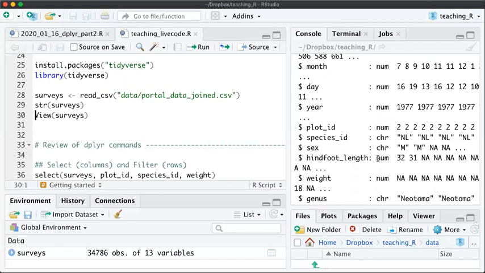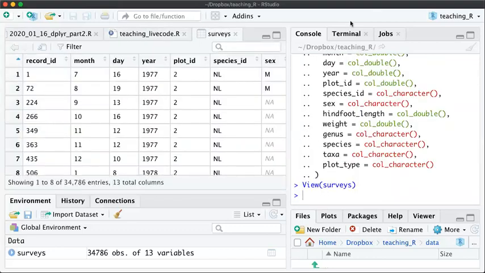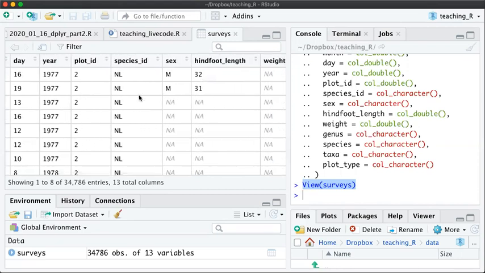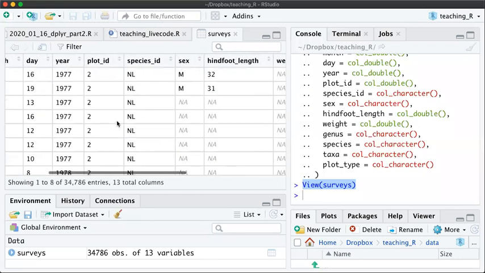Alternatively, if we want to get a view of this that's a little bit more like a spreadsheet, we can run the View command, which is this one here with a capital V. It's one of the few commands that start with a capital in R, and then we get a spreadsheet-like view. So this is our data frame of the data that we just read in. Okay, so this is what we're going to be working on summarizing.